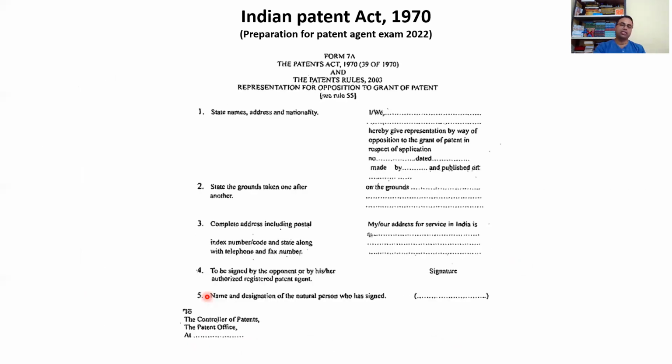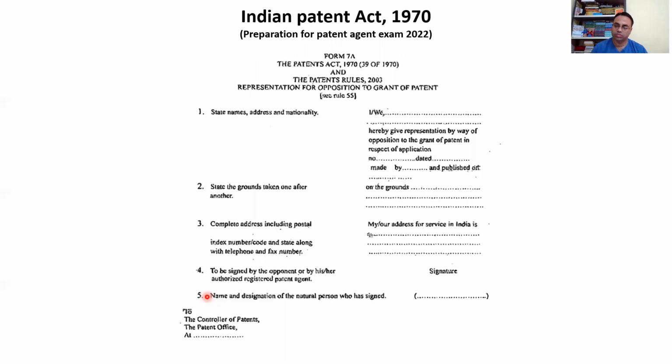Okay. And a question here, Prem, I have a question. Yes, please. In case of prior use, for example, you told that we are using a catalyst in the laboratory, but it is a kind of trade secret. We have not published anywhere that we are using this for this purpose, in any conference or symposium like that. In that case, how can the opponent who is opposing the pre-grant furnish the details to the controller? No, I did not understand, Basu, what you said. For example, we are using a catalyst which is about to be applied for a patent grant, and we don't have records in any public domain that it has been used by us.